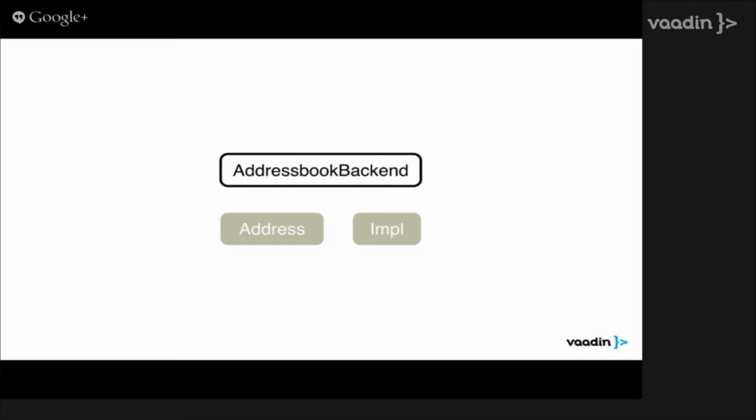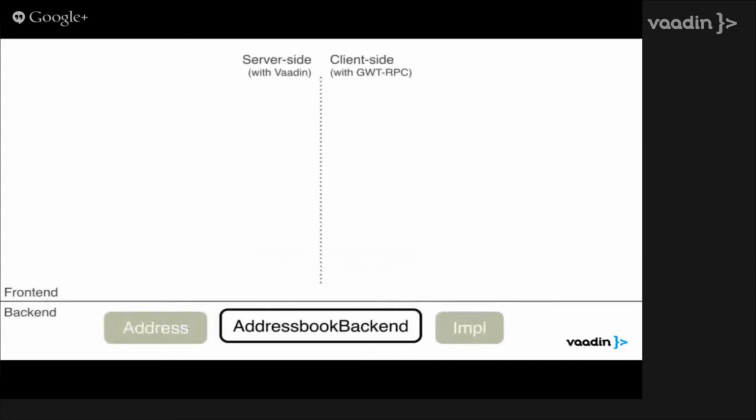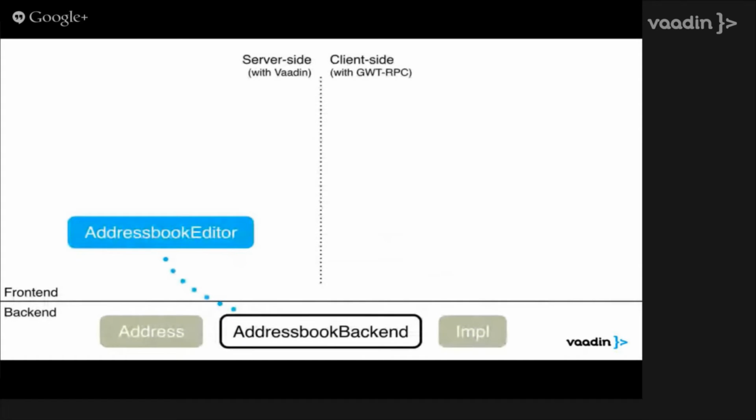We have address objects over there. We have a backend interface or facade that basically gives a backend API, and we have a simple mock-up implementation of this API. That is shared and used by all the different implementations of this UI.